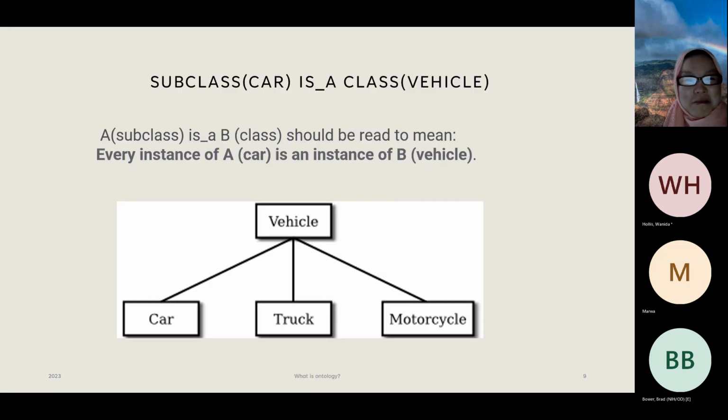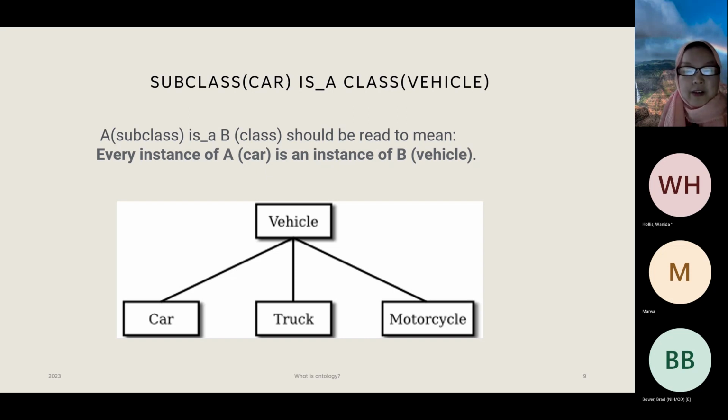So now we come to the key hierarchy between ontologies. The concept that addresses hierarchy in an ontology is the subclass and class relationship. Here, subclass A uses the 'is a' relation pointing from a subclass to a class, a mother class, which means each instance of subclass A must be an instance of the mother class B. In this figure, we show that a car is a subclass of vehicle. So everything that is an instance of a car must be an instance of a vehicle. So there is an inheritance relationship here.